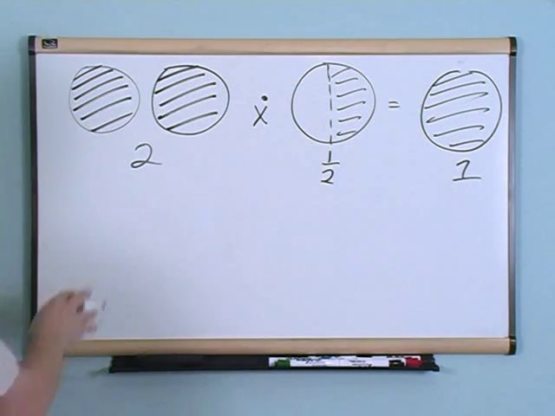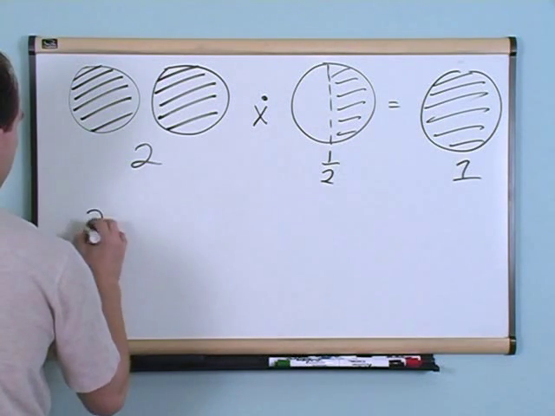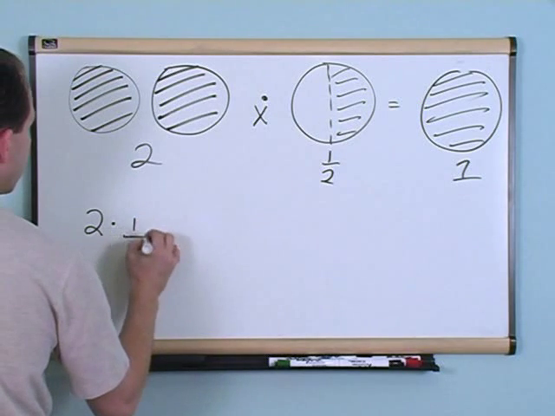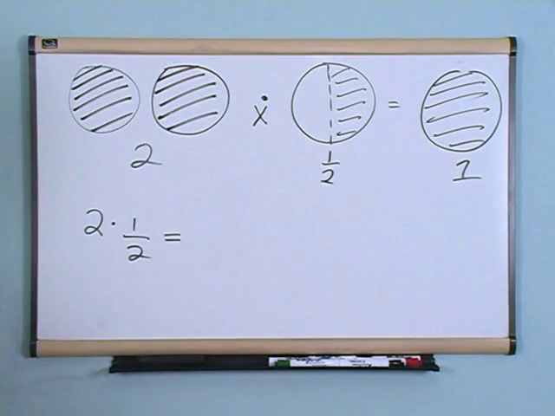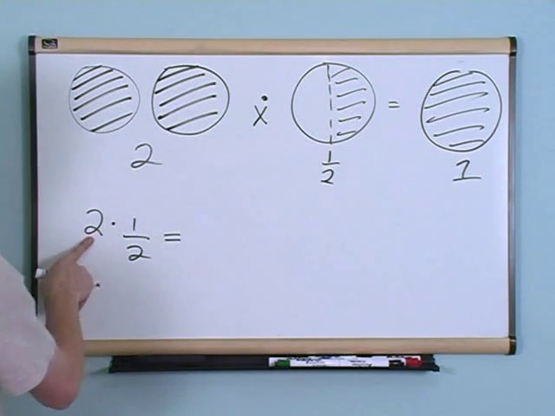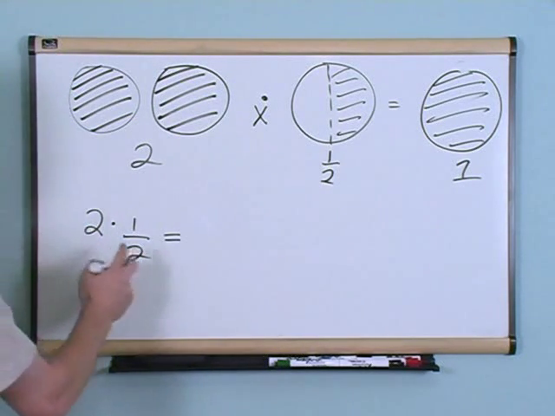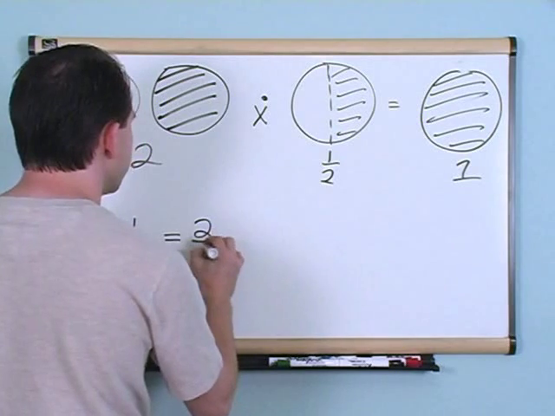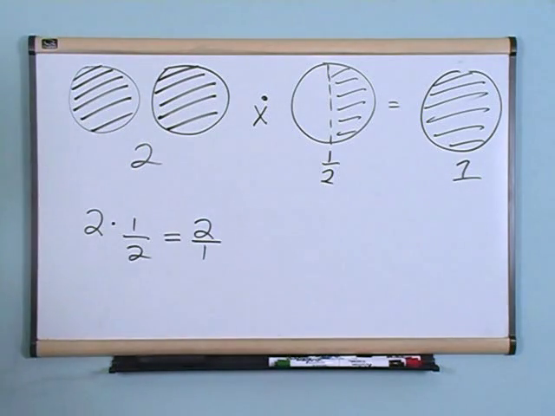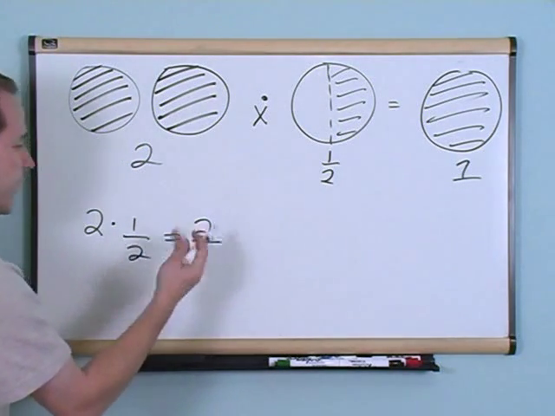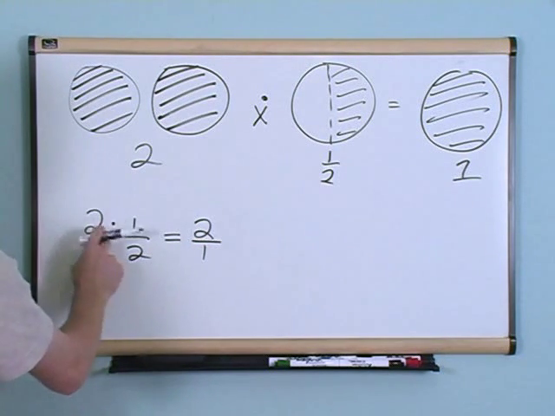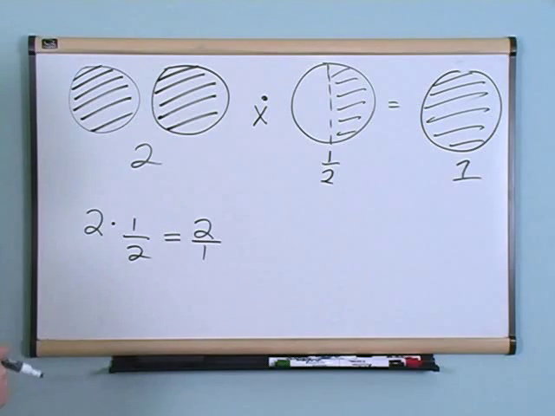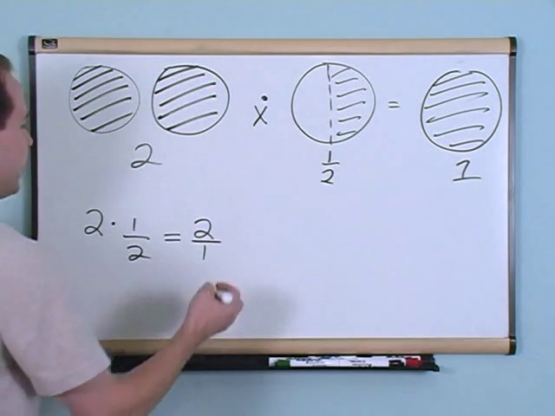Now let's do this in terms of the math, okay? I have 2 times 1/2. Anytime you have fractions you're multiplying, you have to write everything as a fraction. What would 2, the number 2, be written as a fraction? That would be 2 divided by 1, 2 over 1. Remember, anything divided by 1 is just itself. So anytime you have a number, you can just put a 1 on the bottom, and that's the correct fraction. 2 divided by 1 is going to be itself. So 2 over 1 is the right fraction here.